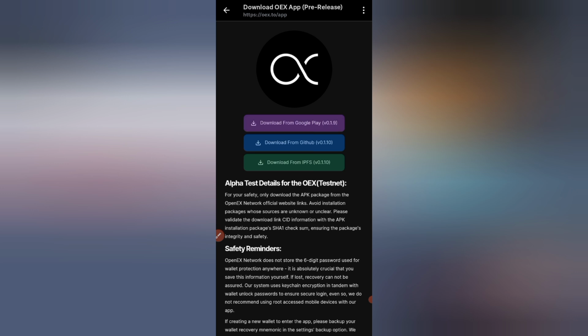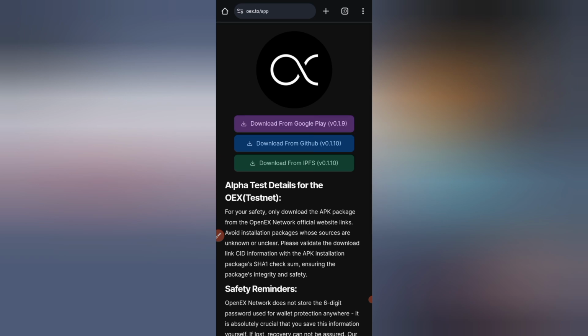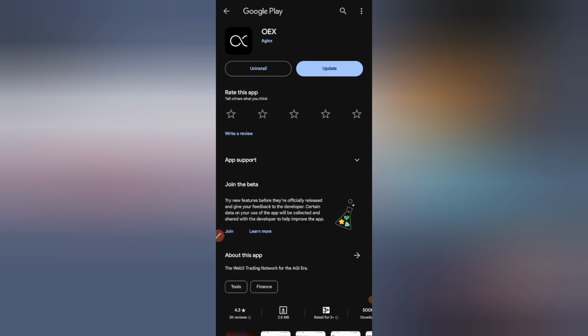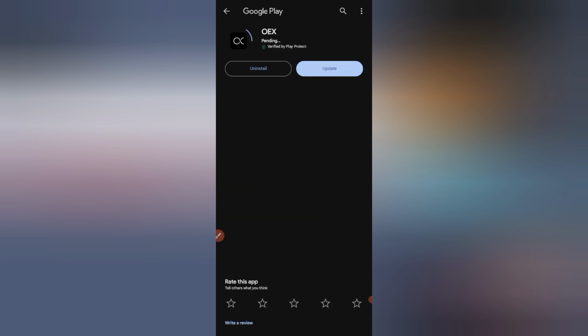Okay, let me open it in my browser. As you can see now, it's asking me to update it. So now you can update like this, if you are not up to date.